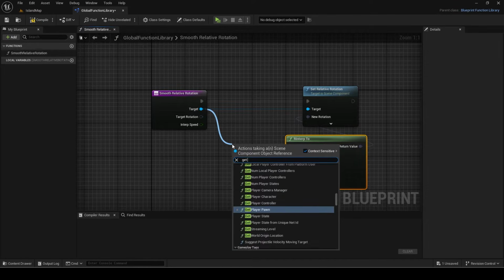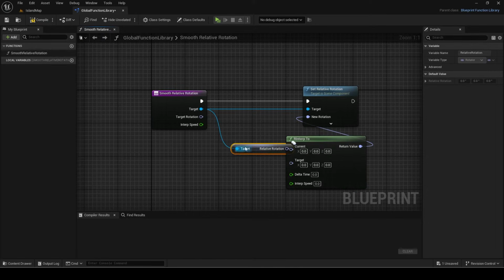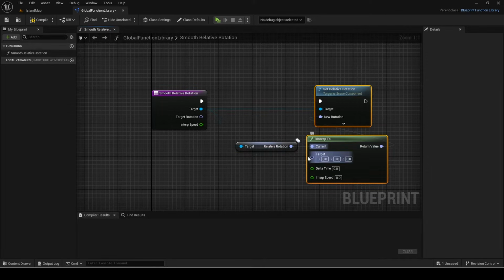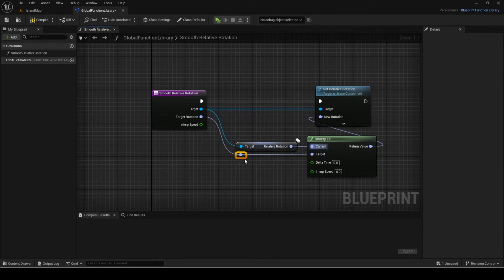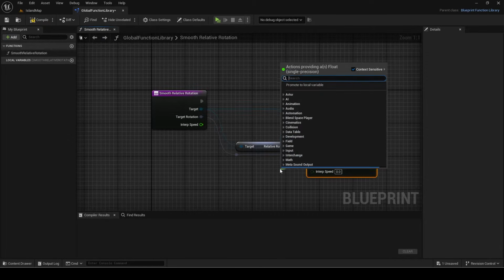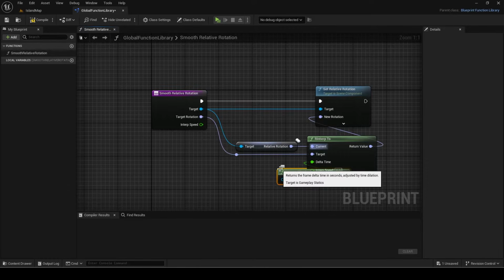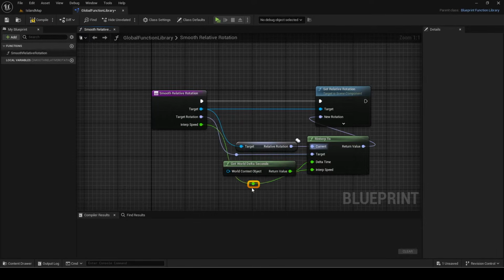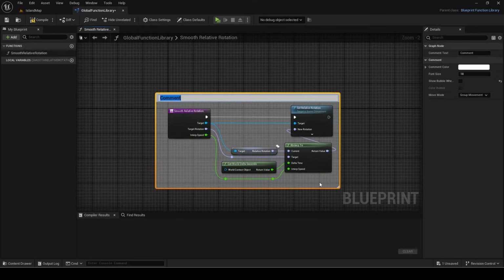Copy the setup shown. This will be used to smoothly change the relative rotation of any object using a simple function.